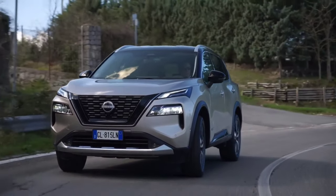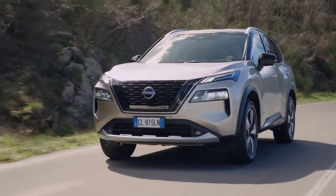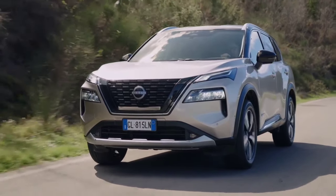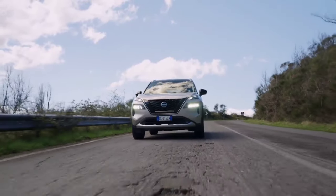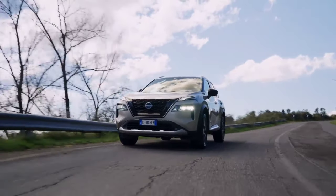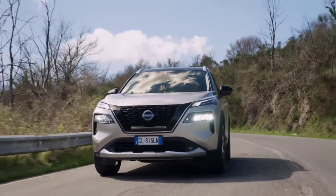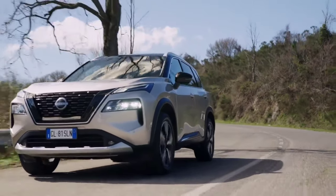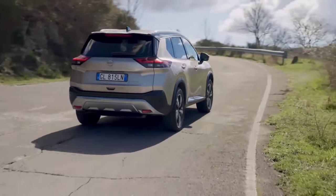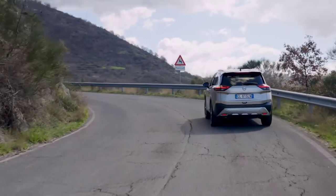This micro hybrid alternative comes exclusively in two-wheel drive with an X-Tronic CVT transmission. The new Nissan X-Trail can already be ordered in certain European markets — in Italy it starts from €38,080. Nissan claims the X-Trail can be driven like a true zero-emissions car, with 330 Newton meters delivered instantly.